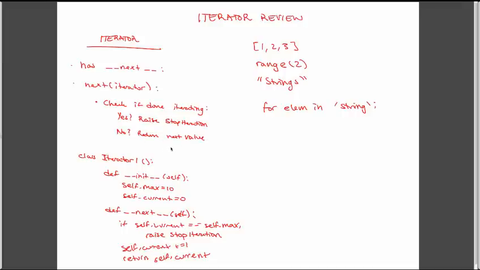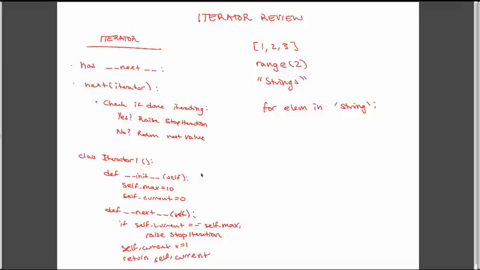Whatever happens, this is just going to return the next value in the sequence that we're trying to represent with our iterator. Okay, so here's an example of an iterator. Most iterators are going to have to keep track of their state. Our iterator right here has a self.current, and we're going to say that our iterator is going to count from 0 until 10. Every time I make a new iterator, I'm going to set my current equal to 0, and I'm going to set some max, some value that I'm trying to get to.